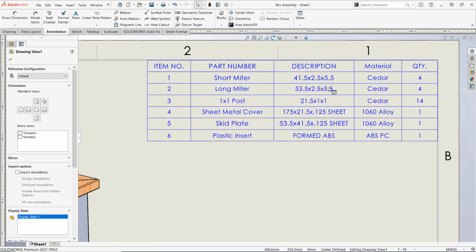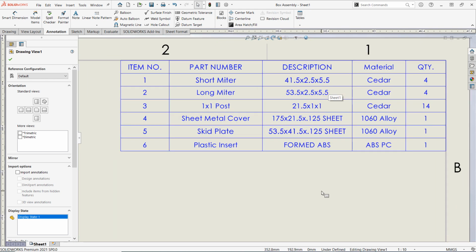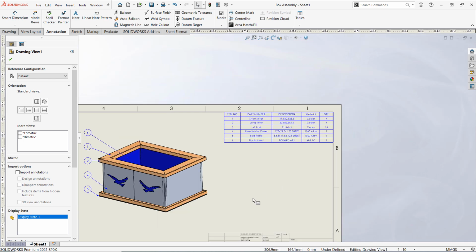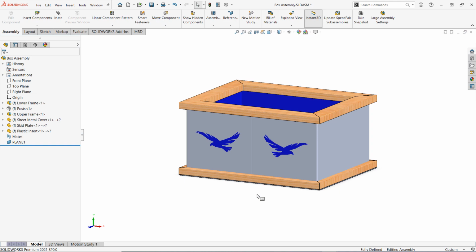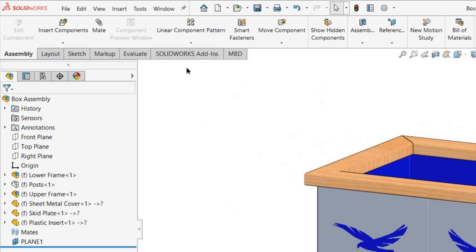Here in my current BOM, I have most of my components ballooned and ready to go. For this box design, however, I plan on purchasing a rubber mat to line the bottom of it, and I really don't want or need to physically model it in the assembly. When this is the case, one of the simplest methods to represent a component is through the use of what we call a ghost component.